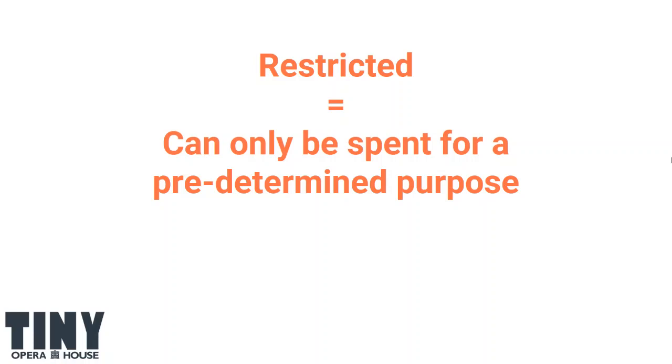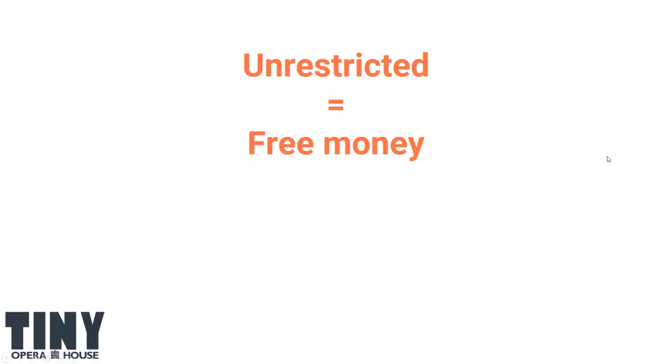It's kind of similar to grants. Grants can be restricted and often are, because you're applying for money for a specific purpose, and then they require you to use the money just for that purpose. So if you get a grant for $5,000 to do a certain program, you've got a responsibility both legally and from a fiduciary perspective in the organization to spend that money on what you said you were going to spend it on. So restricted funds can only be spent for a predetermined purpose, versus unrestricted funds, which are money you could spend on anything. So with an unrestricted gift of $500, you could spend it on salaries or consultants or taxes or whatever you want to spend on it.